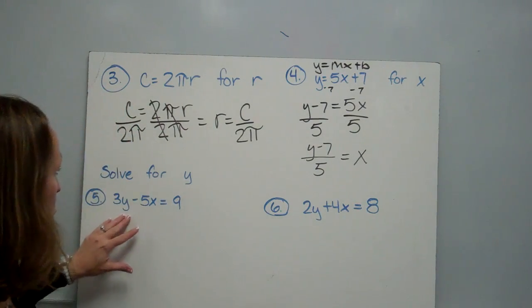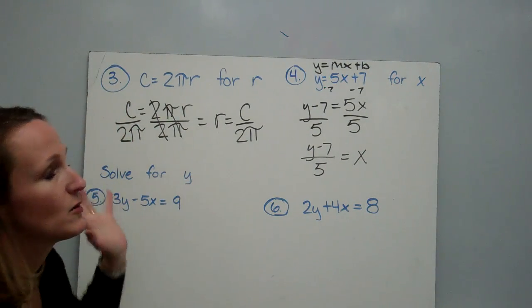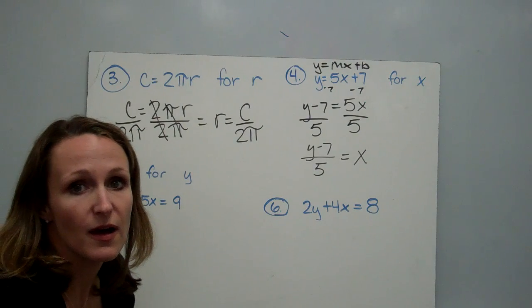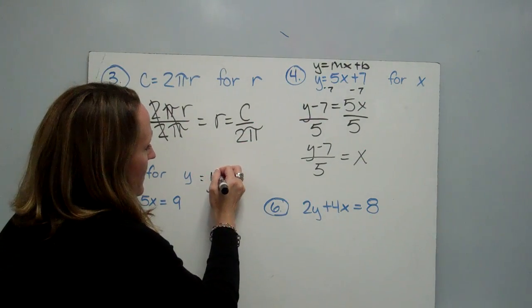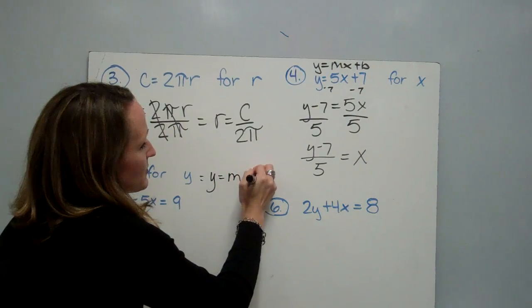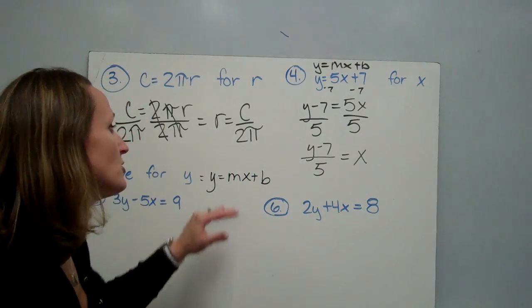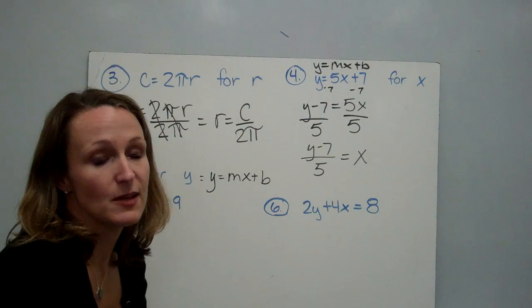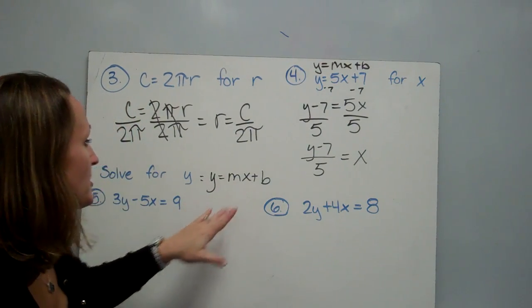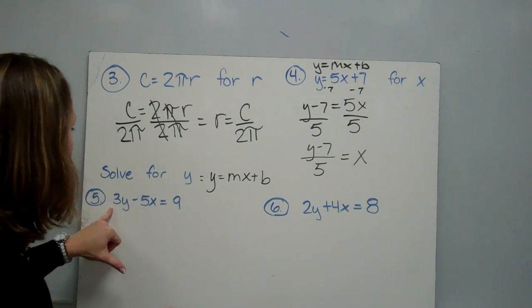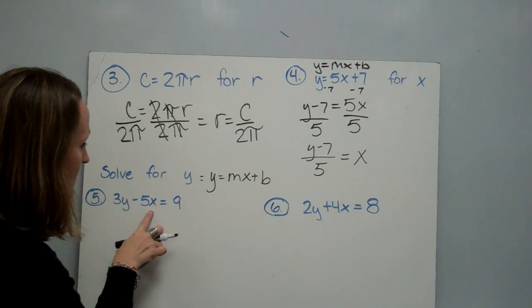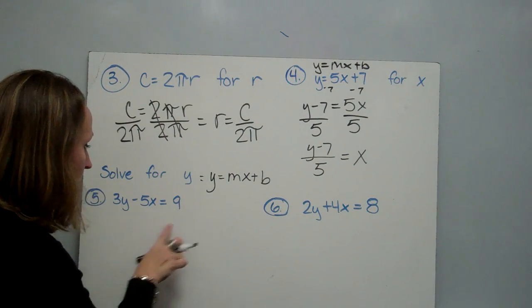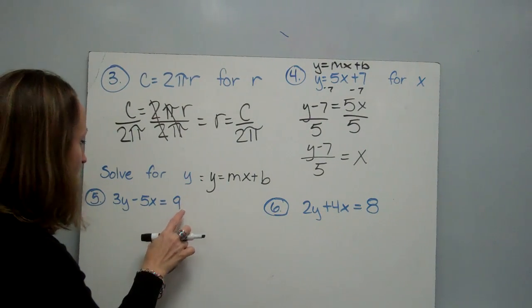Okay, so now these two, we want to solve for y. And when we do this, you typically are being asked to put it into this format I set up here, y equals mx plus b. And I know you don't yet know what m or b equal, but you will. So I just want you to be familiar with this format. So we're solving for y, so what do I need to do? In this one, I need to get rid of negative 5x. That's it. I want to move everything over here with the 9.